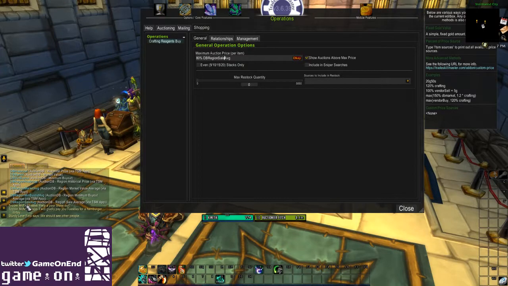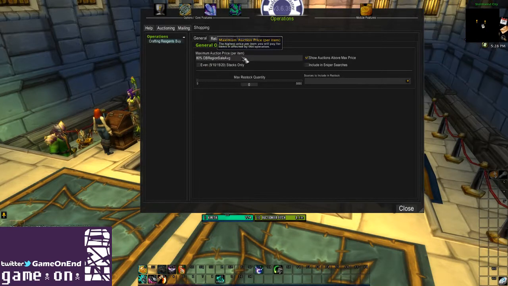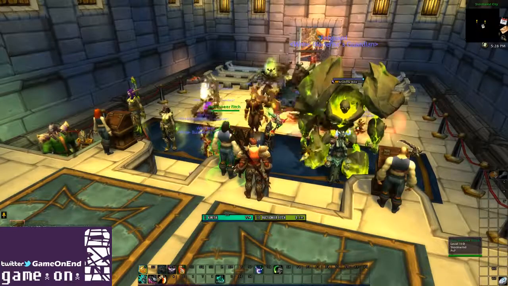And that number tends to be a little lower than the going market average, because of course people prefer to buy things that are a little underpriced. So we might have to adjust these numbers. These are things that you have to play with, how prices vary on your server. For right now, let's just stick with this 80% value. And now let's see what comes up.